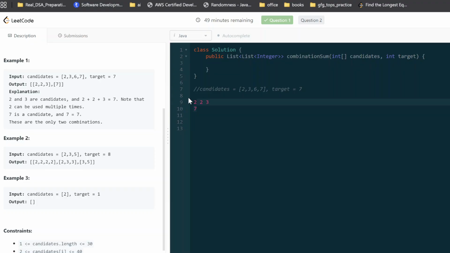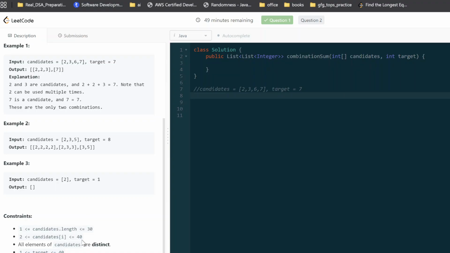But if you're comfortable with whatever, so yeah, how are you going to identify a DP problem? I think the first thing is the constraint, right? 30, 40. If you solve so many questions, you will understand. Like 30, 40, this is kind of DP, right? And the idea is very simple. So what are we going to do now?